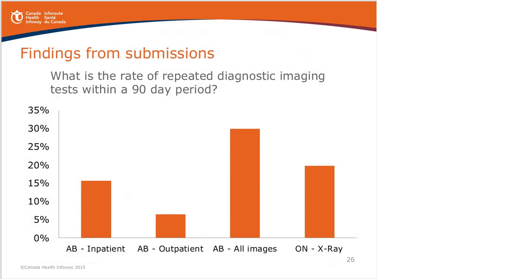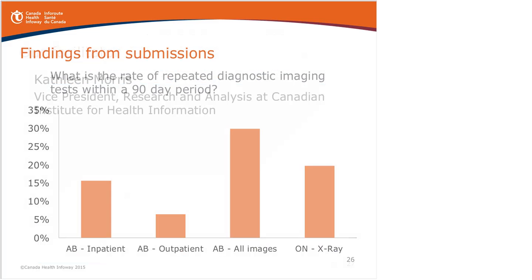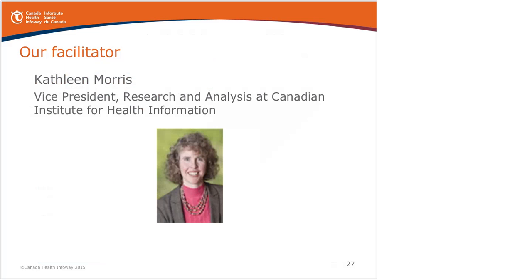Great. Thank you, Simon. We don't want the questions to stop. We're very excited to have Kathleen Morris here with us to facilitate our discussion today. Kathleen is the VP of Research and Analytics at the Canadian Institute for Health Information. She provides leadership for indicator development, web-based performance reporting, and analytics reports. She has also had the responsibility for classifications and data quality that underpin CIHI's work.